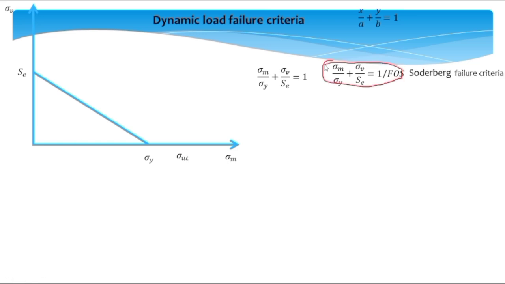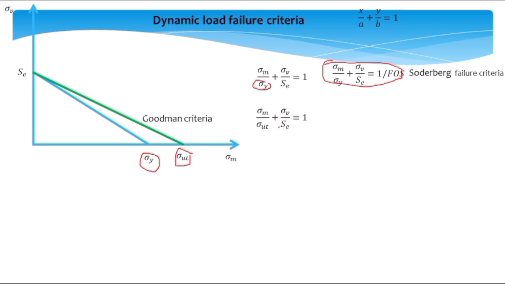Now as you know, for brittle material, the element will fail at ultimate point or sigma ut. So join sigma ut with Se, it will give you this line which is called Goodman line, and this is Goodman criteria, meaning that if you are below this line, your body will be safe. So this is the equation for this line. Since for brittle materials, instead of sigma y, the body fails at sigma u, when you replace sigma y in the Soderberg equation with sigma u, you will get the Goodman equation. So this will be the equation when you want to be safe with the factor of safety for the Goodman criteria.